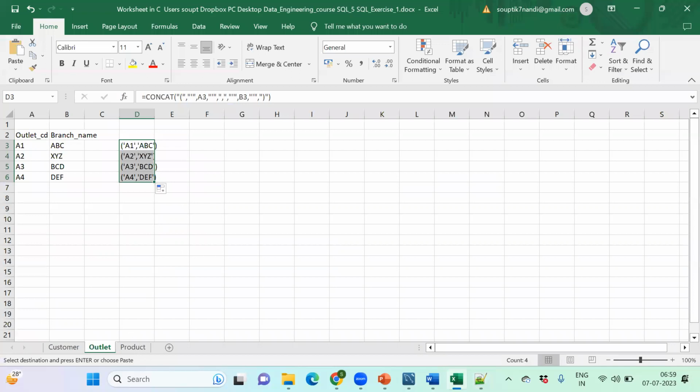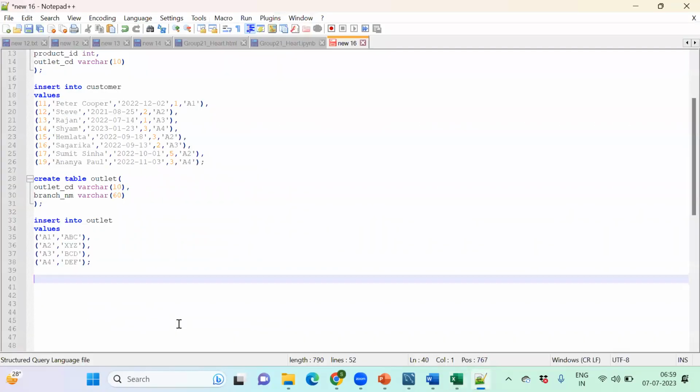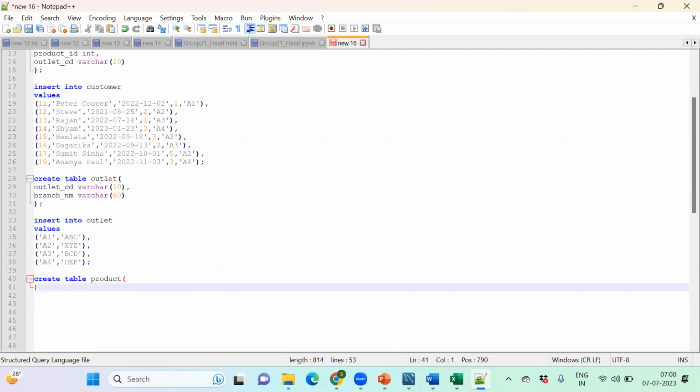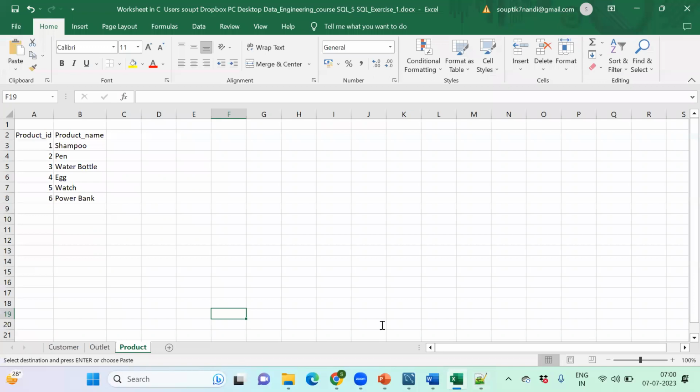Okay. Creating the product table. It will not take much time actually. What was there? Product ID, product name.